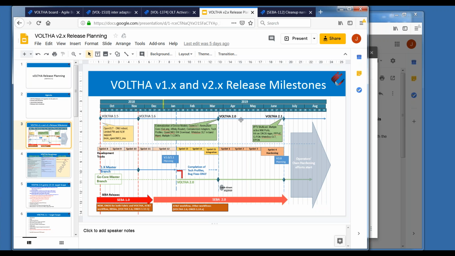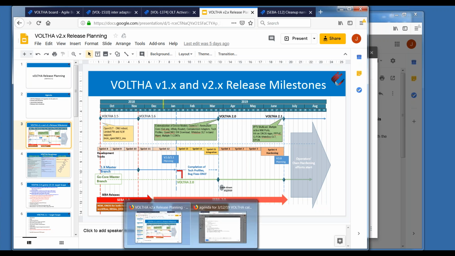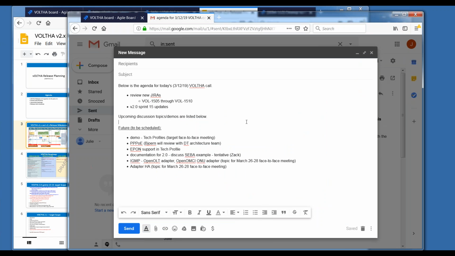It's actually going to line up, as I said, not with this list, but it will be a much smaller list, mostly focused on the technology profile and containerization. So I would suggest that the community here, if you're interested in the SIBA schedule, join the SIBA call next hour. Okay, thanks, John.